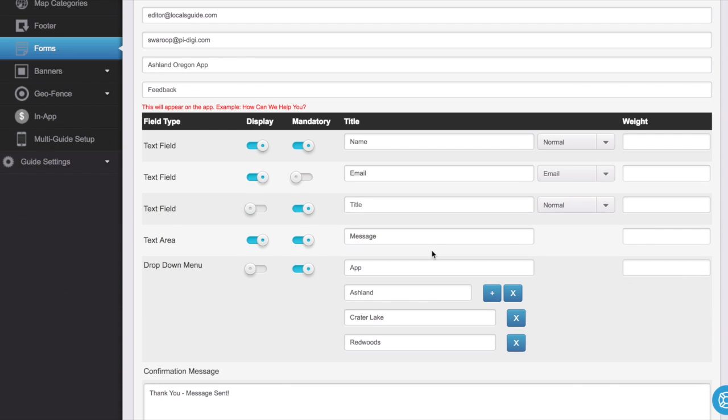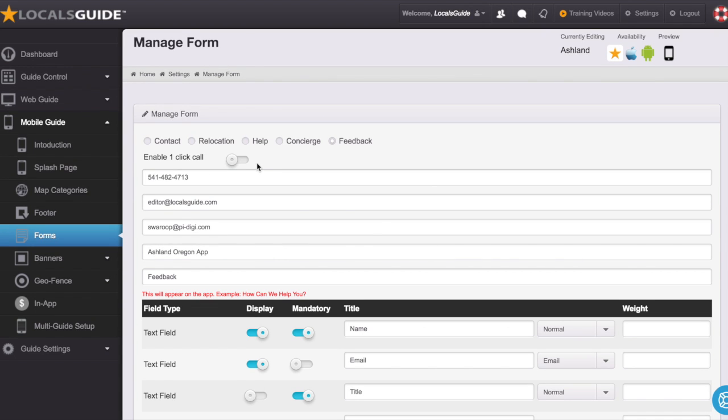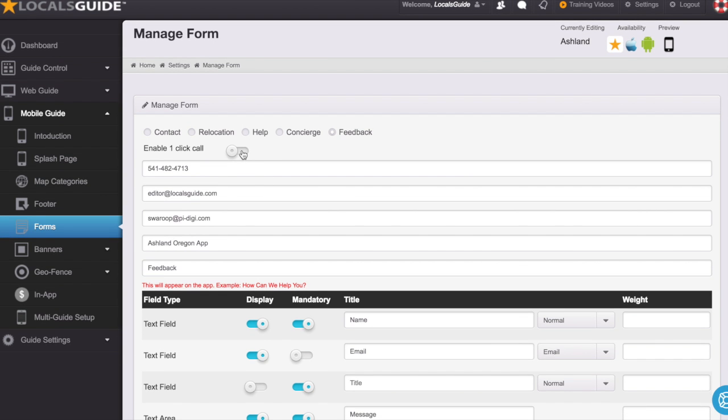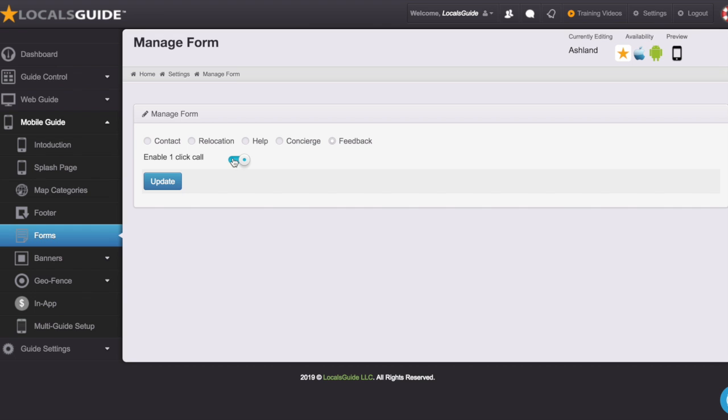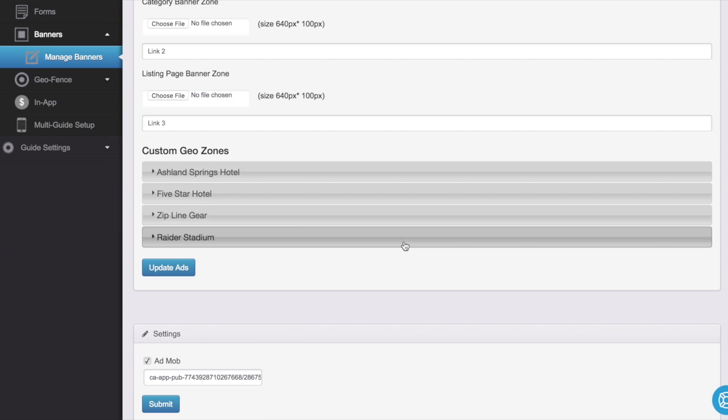We do have form management, where there is a category type called forms, where you can enable the forms to receive information, to provide concierge services, to collect feedback. You can also enable it to receive phone calls and just make a button that people click and goes straight to phone calls.